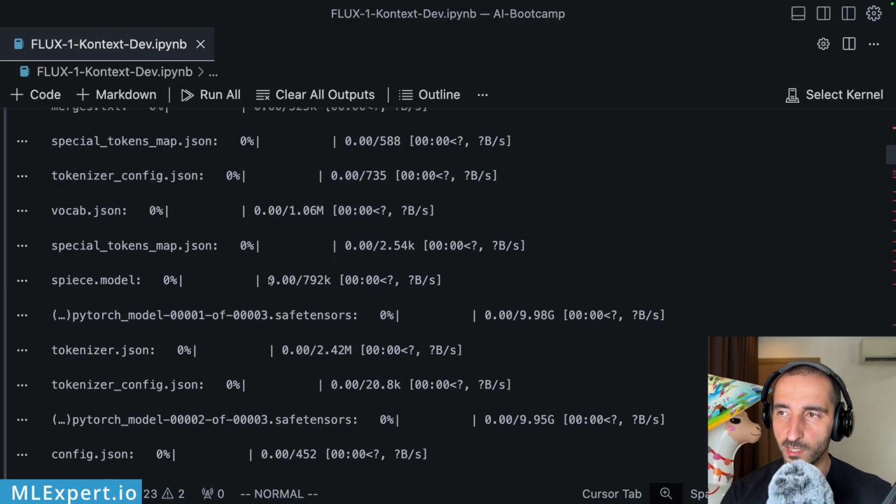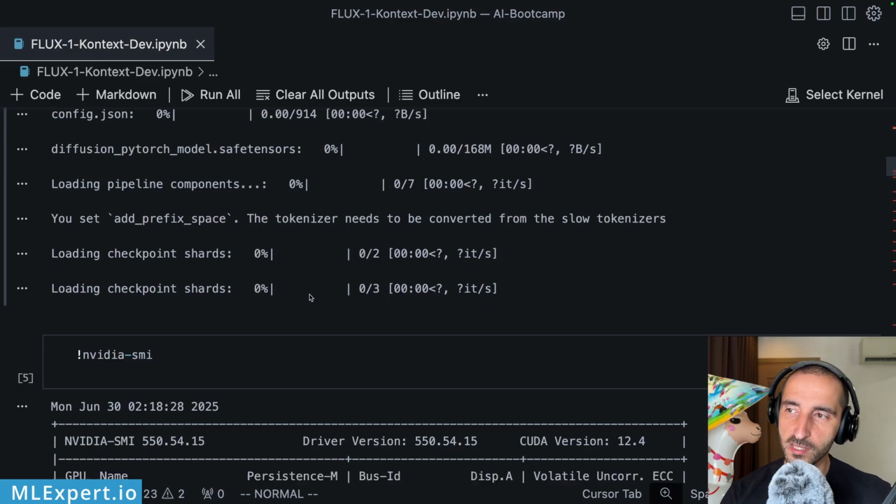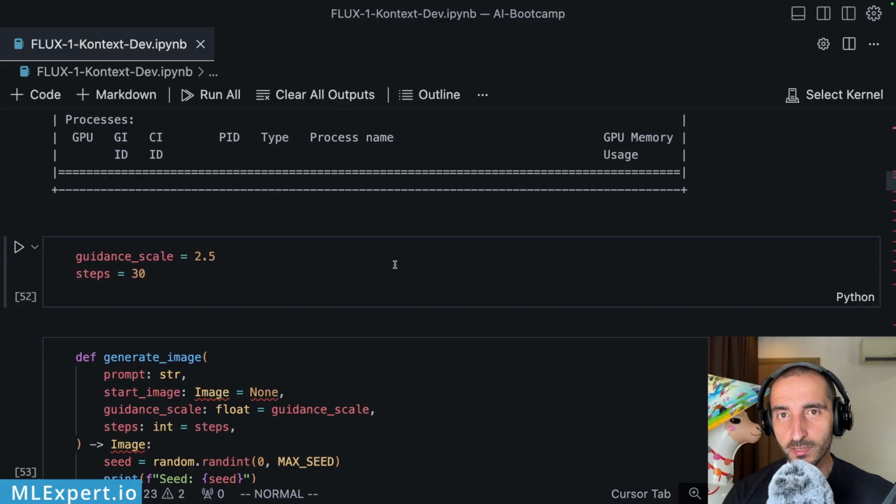This is taking roughly 2 to 3 minutes on the Google Cloud notebook to download all of the files. And after loading the files, you can see here that this took roughly 32 to 33 gigabytes of VRAM, but during peak generation, this was close to 40. And as of now, this model doesn't have any GGUF or other quantized versions as far as I'm aware of, at least ones that I would be using instead of the full model.